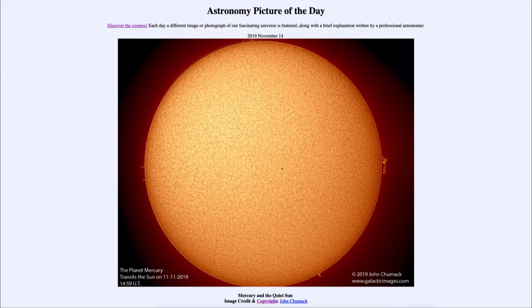This is an image taken on Monday of this past week and it shows the planet Mercury transiting across the Sun. A transit occurs when an object passes in front of another one — in this case a smaller object passing in front of a much larger object like the Sun. You can see Mercury here as it passes in front of the Sun and blocks out a tiny portion of its light.